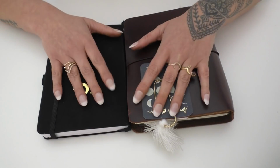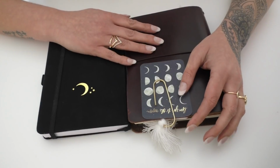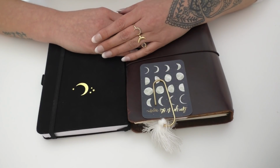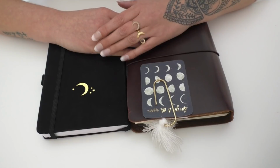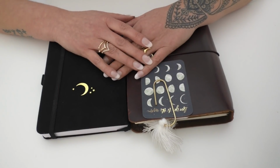Okay, so in this section we're going to be talking about journals for personal transformation. So what's different about these than, say, the weekly rewind, where we went through what happened in our day? This is more of journals that are for your inner thoughts and feelings. And for me, they're about the growth of who I am personally. And so I have two journals for that, and I'm going to show them to you.